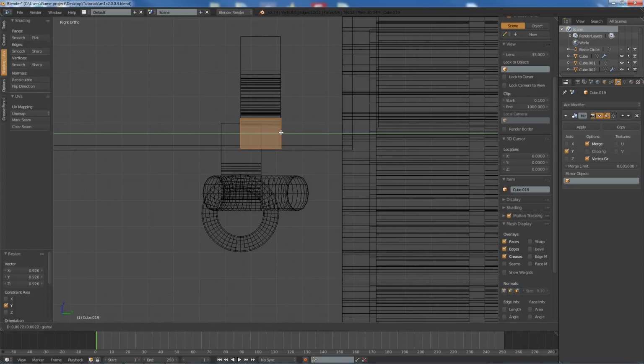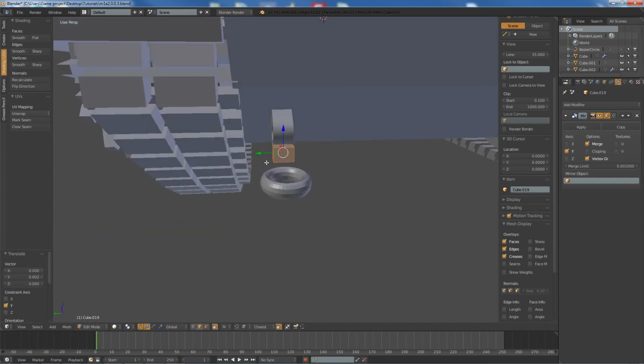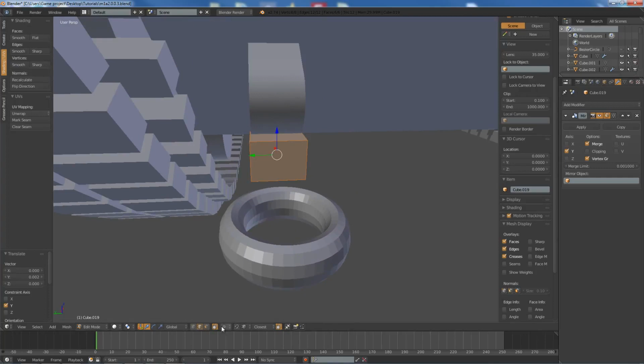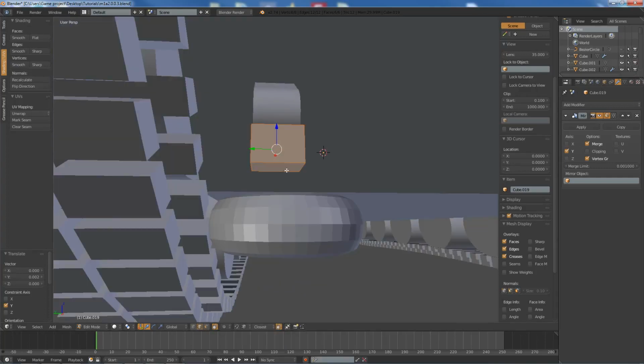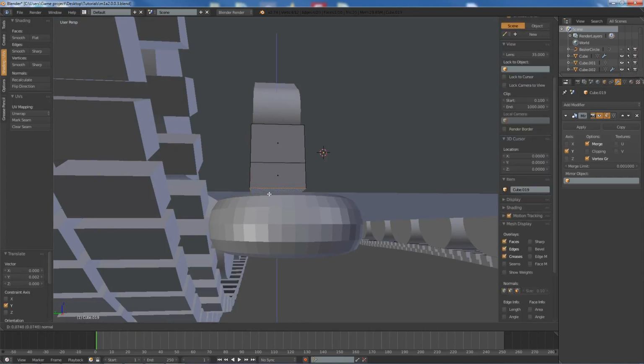Like so. Now we've got that sorted. We will extrude the bottom part out. Like so.